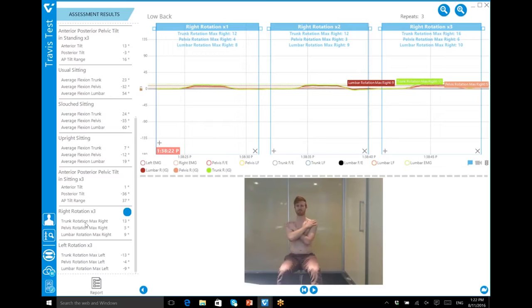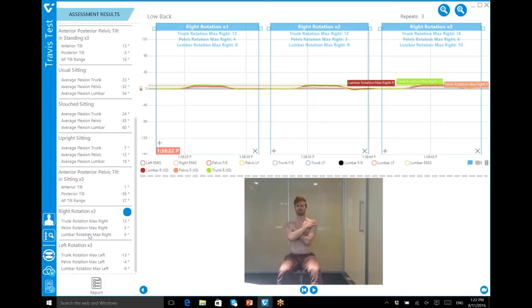So very basically just asking them to start in a normal position and then rotating as far around as they can to the right and the left. You don't want them to lift their foot up off the floor or their bum off the chair. Usually you'd look for that pelvis sensor to stay fairly still, and you'd be looking at most of the movement coming through the trunk sensor.